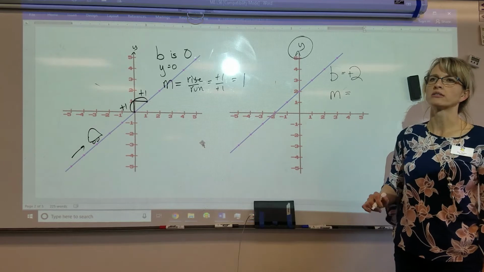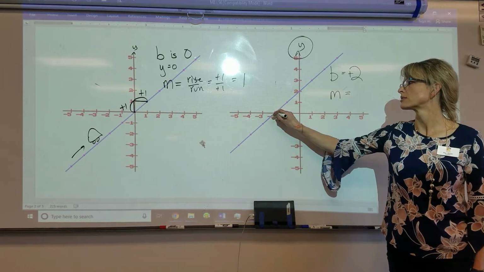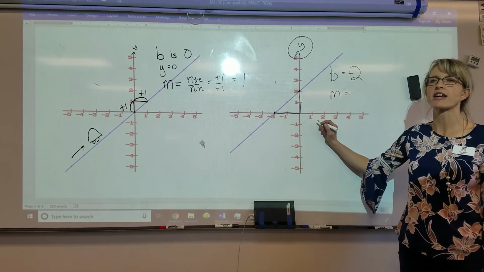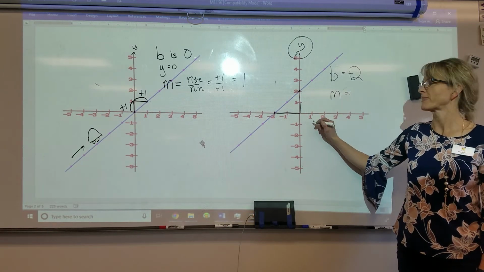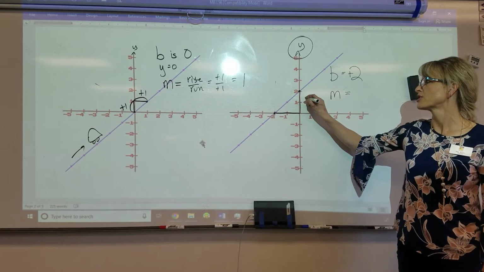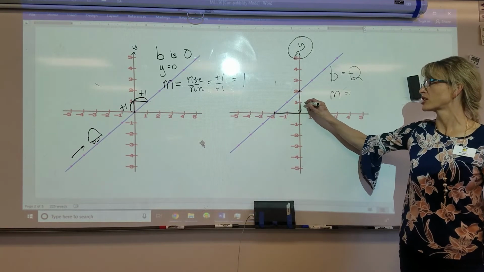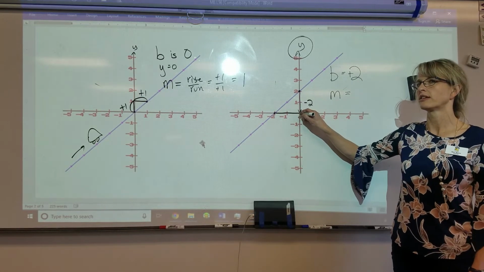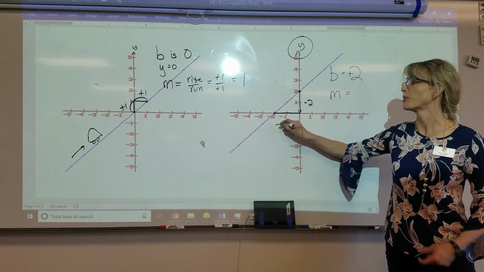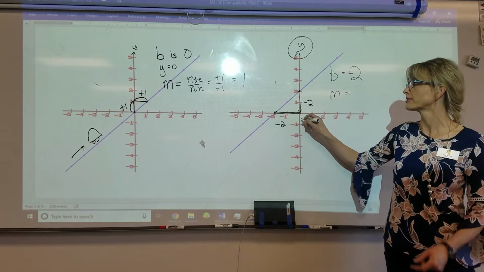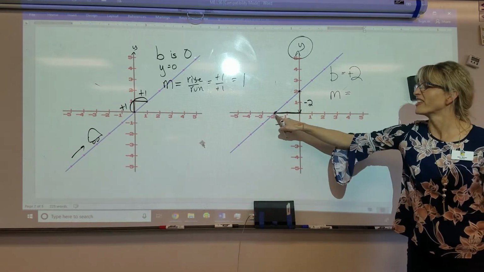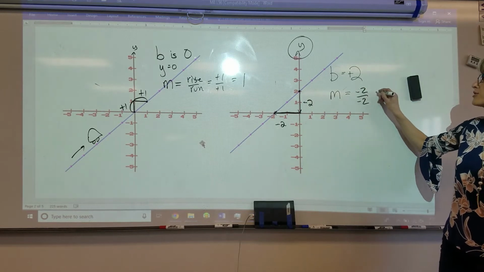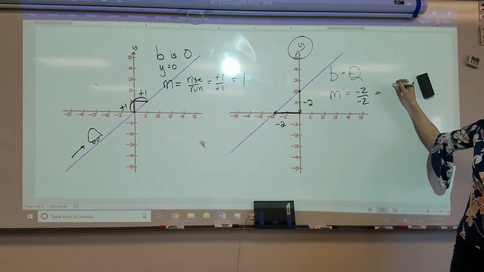Rise over run. Here's my triangle. What's my rise? 2. Very good. So if we go from here to here, should we go down? Should we call it a -2? Okay, now if I go here to here, what's my run? It's also 2, but we went left. All right? So it's -2. I could have gone this way. But we went left, so we're going to go -2 over -2, which reduces to 1.